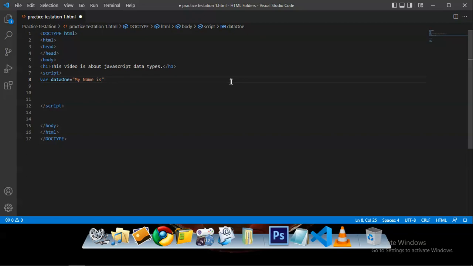The computer may have many values for the name, and I can insert different names after the word is by using strings.